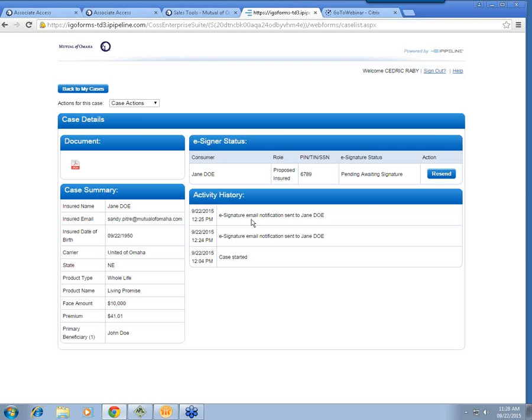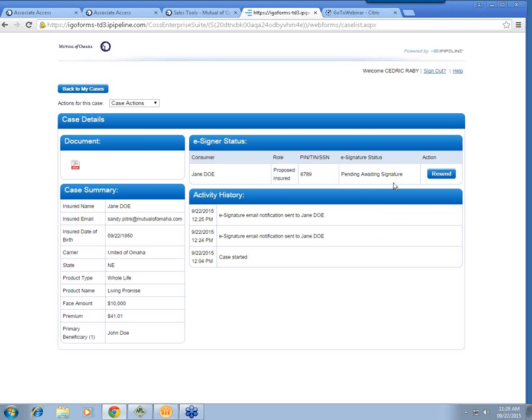The email signature, again, I clicked the button twice, was sent to Jane. So once Jane opens the email, it'll say Jane has started the signature process, Jane has completed the signature process. It'll give you a notice that, agent, you need to complete the process. So there's a lot of information out here. If you're doing this email signature process, the signature must be obtained within 5 business days.